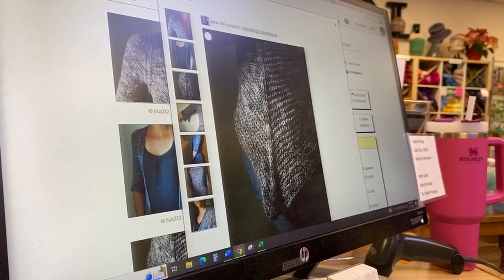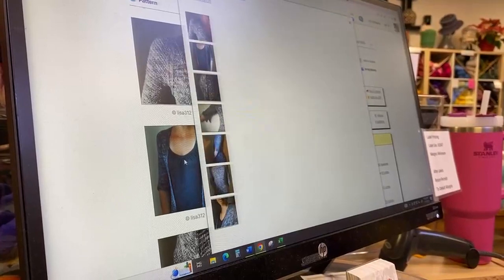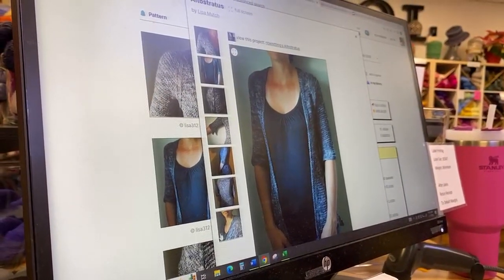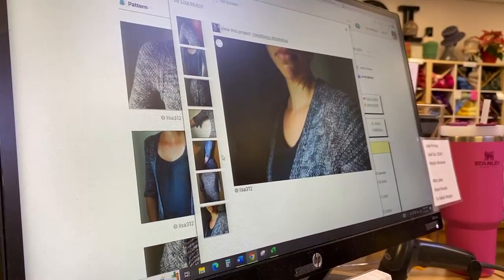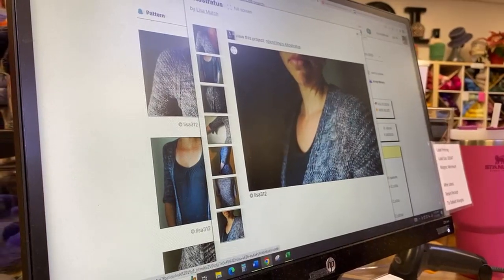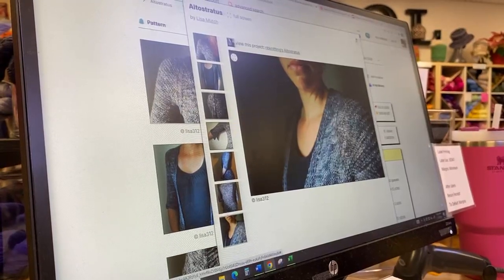A lot of people will say top down in the round, but here's the thing. If it's a cardigan, it's not in the round. But it's top down stitch, one piece. You could see this really nice garter stitch. You can make it a little bit longer. I believe my sleeves are 3/4 because I do prefer a longer sleeve.